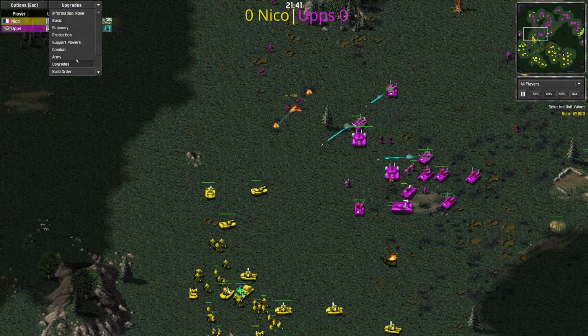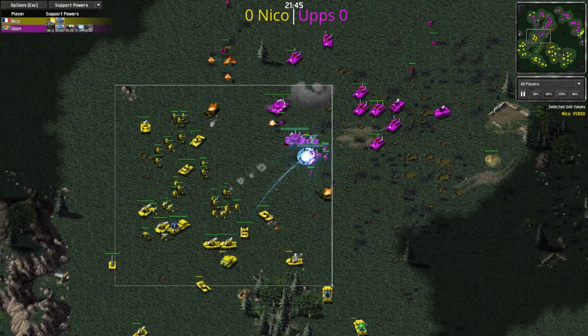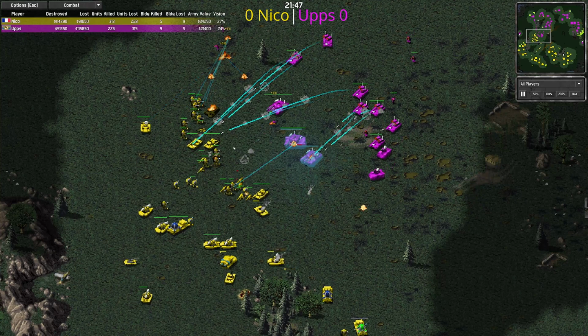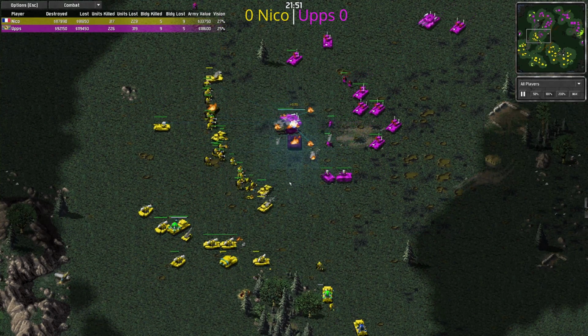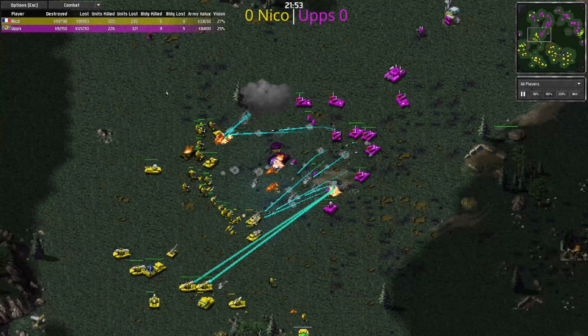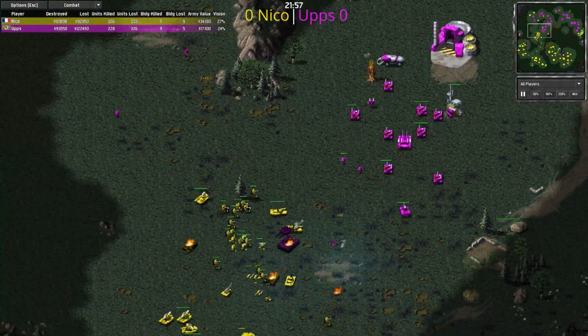It is going to be a whole other 8.5 minutes before it's ready again. Another big engagement here, but again, not enough armor for Nico. Mammoth Tank's doing enough, and then Upps is just going to retreat with a bunch of HMs more or less.